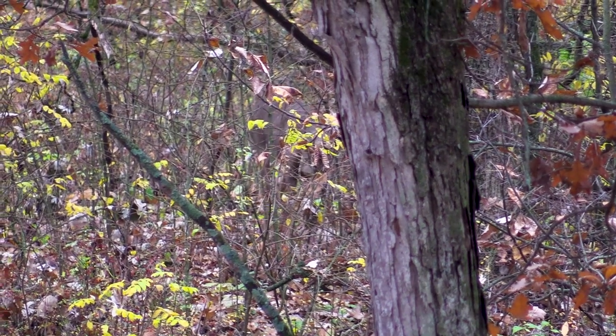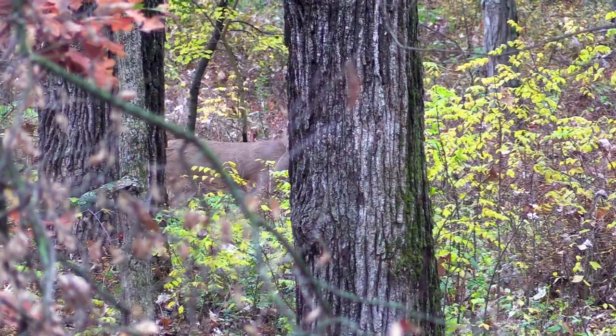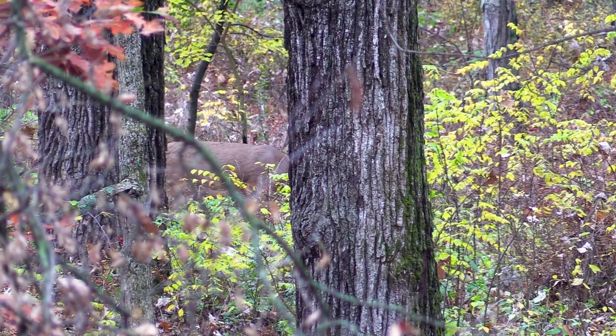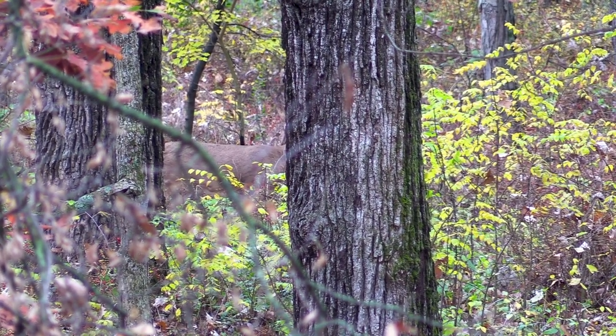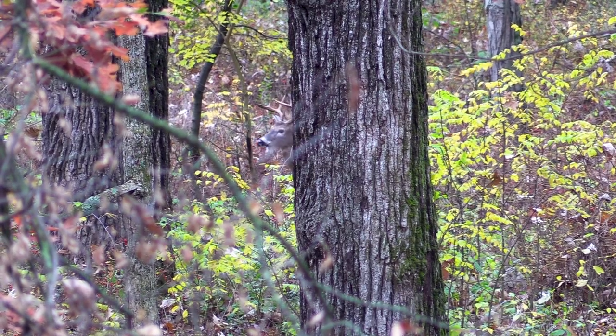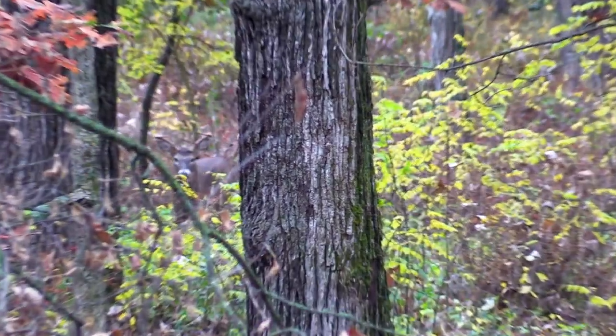Whitetail deer have a cunning ability to hide within the trees. Most of the time you don't even spot them, but when you spot a horizontal line in the bush like this, you can almost be guaranteed it's a whitetail deer. Just like this young buck being chased off by the other buck I had spotted earlier, that's why it's so important to get yourself a good set of binoculars.